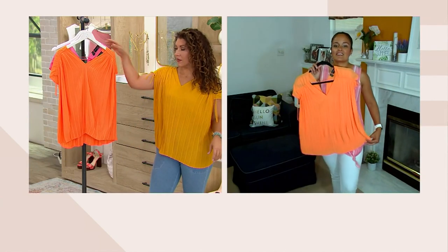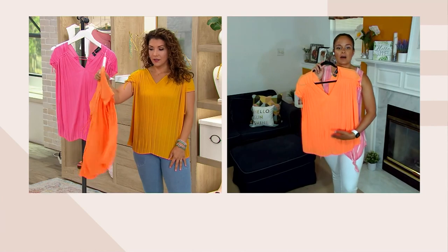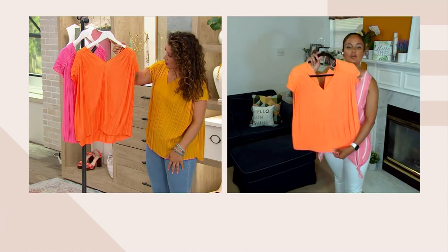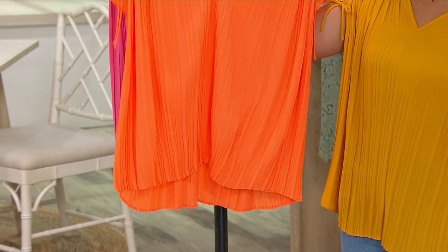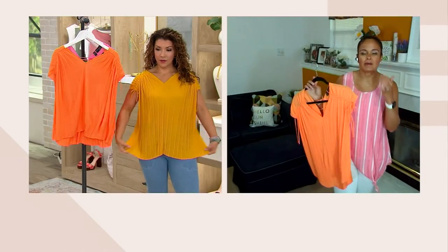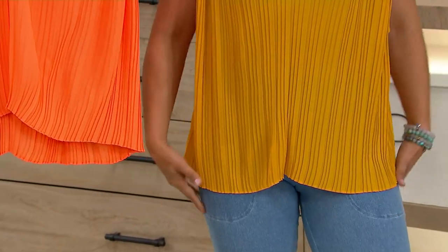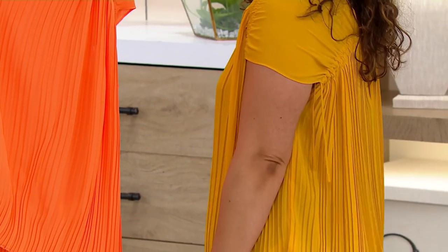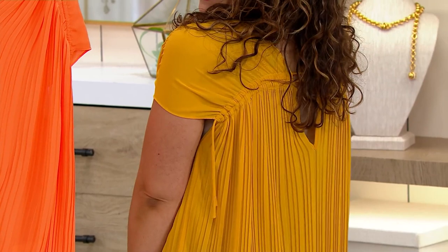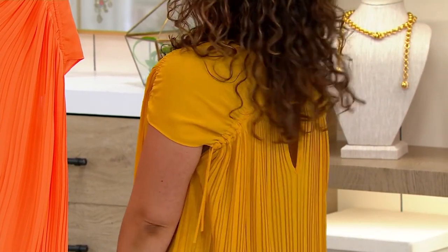The other thing, Allie, that I think a lot of times we overlook — you see the way Renee brings it up at the center? Just that little bit at the hemline. Almost looks like a flower petal. Just those little care-to details that Renee adds. It's also a top that when you wear it, you look good coming in — throw your hair up in a ponytail and you look good leaving because the pleats are all around. And then it has this adorable double V in the back.